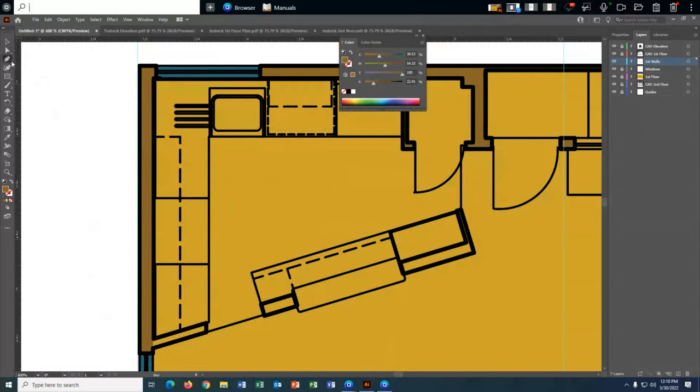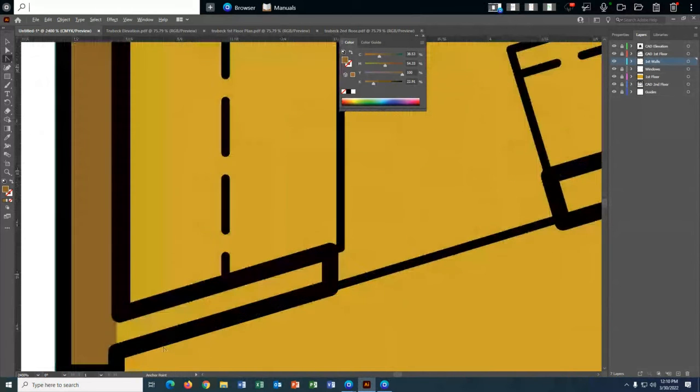Below the pen tool is an anchor point tool. So I can come in here and I can grab this whole thing and I can add anchor points.